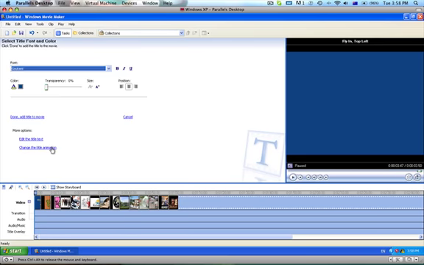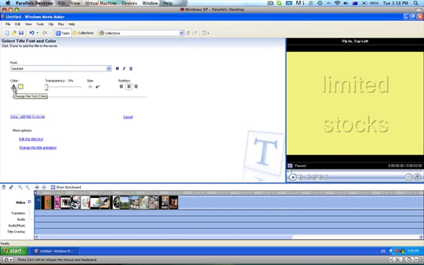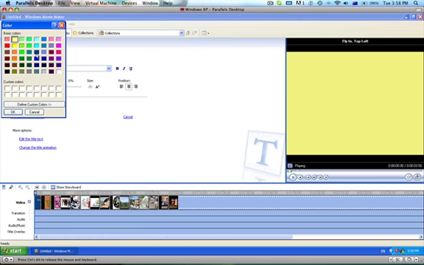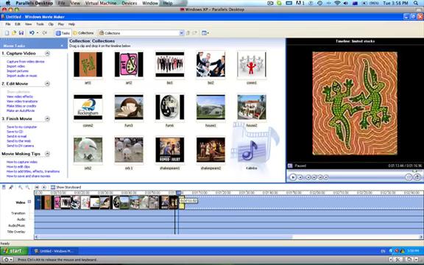And pretty happy with that there. We can change the color of the background image. Well, it's not an image, it's just a color. So click on that and we'll go for a yellow there. Okay, and then we're going to change the font color and we'll go for a blue on top of that. There we go. Now that's okay. We'll click on Done, and that will appear here at the end of the movie.